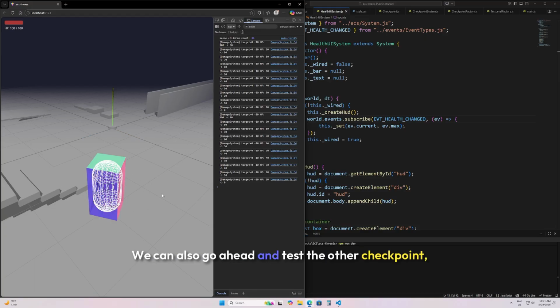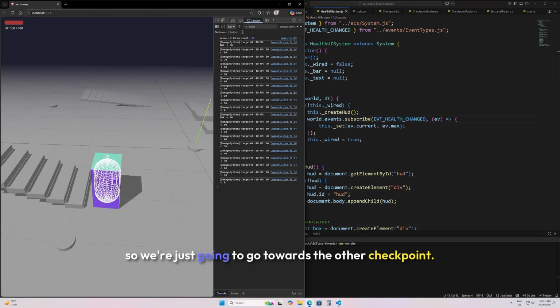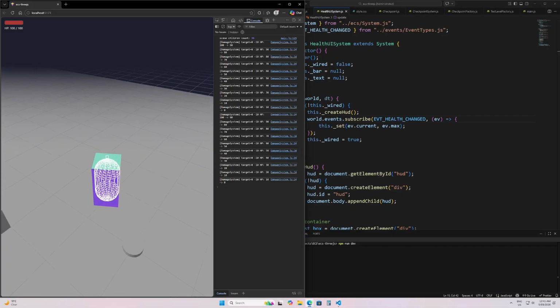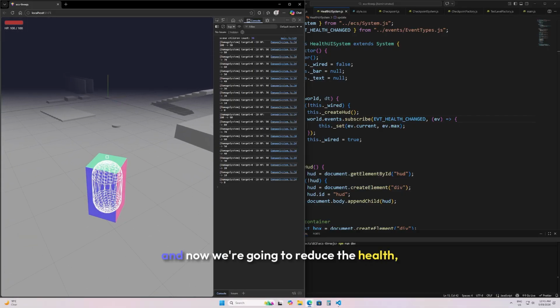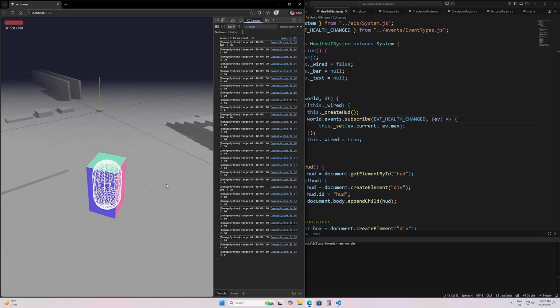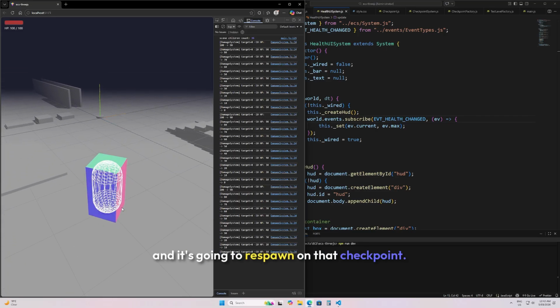We can also go ahead and test the other checkpoint. So we're just going to go towards the other checkpoint. We're going to activate it. Now we can move further away. And now we're going to reduce the health. And it's going to respawn on that checkpoint.